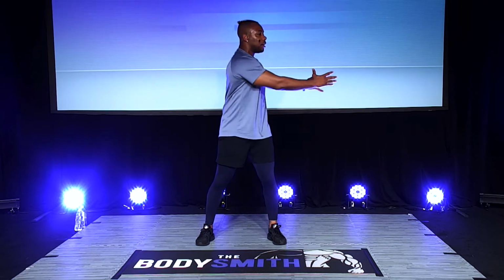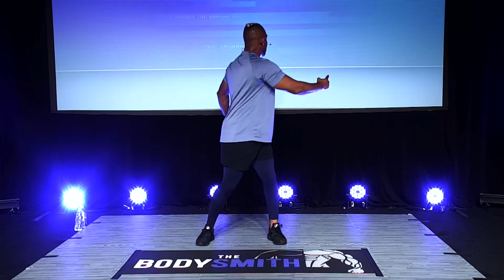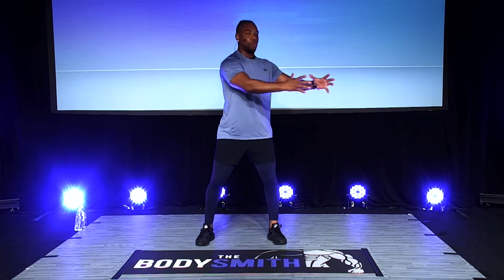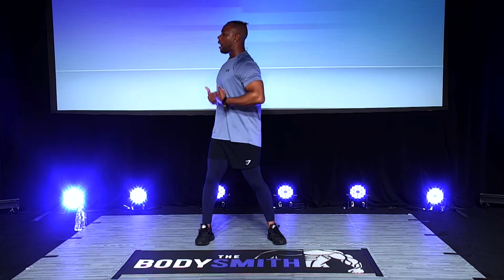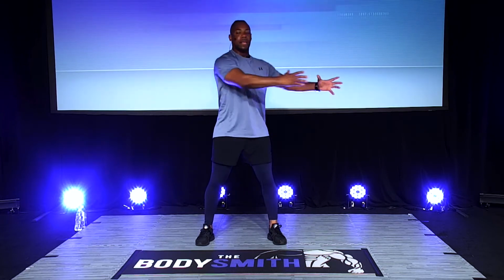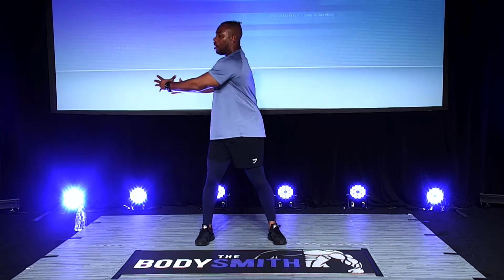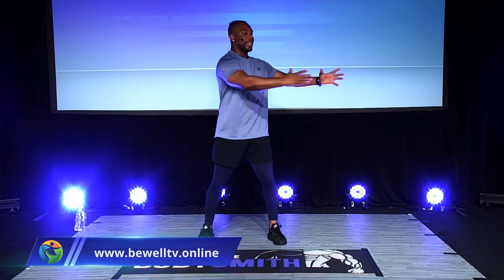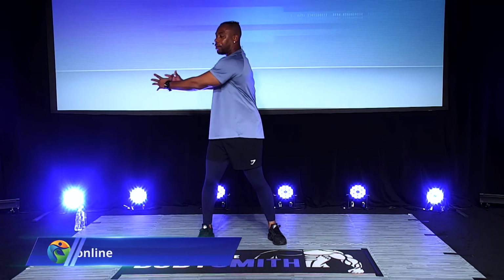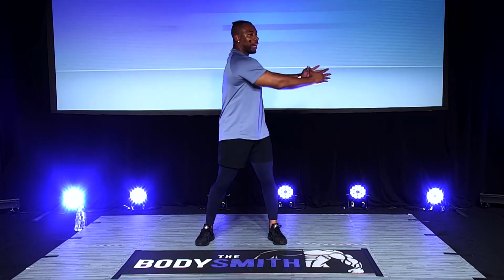There you go. I'm allowing myself to turn, but avoid turning so much so that you end up causing lower back discomfort. We wanna keep the lower back minding its business right now. We wanna keep the front of our core involved, and we wanna continue to engage. Again, you should feel that tension across the midline and along the outer walls of your abdominals here, extending down into the hip. Here you go. 5 seconds remaining. Four, three, two, one, and we're gonna go into those mountain climbers.